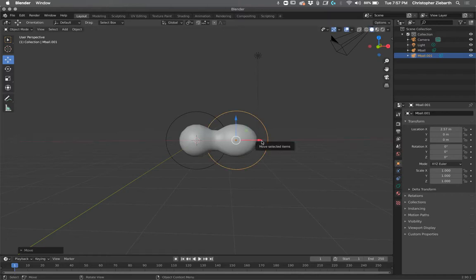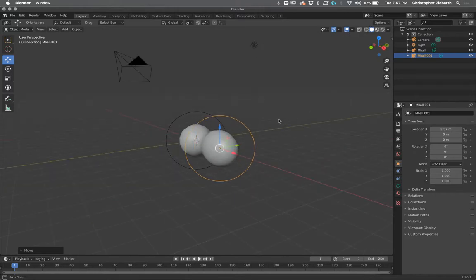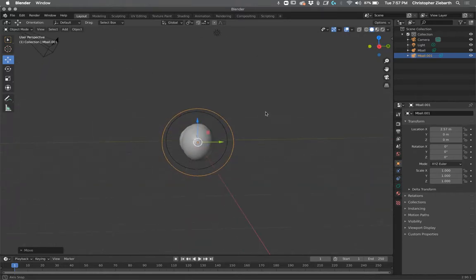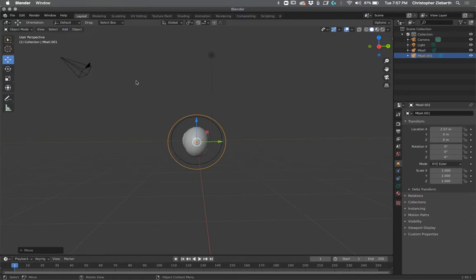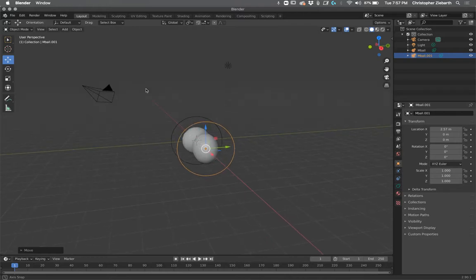Here's where I forgot to add my reference. Okay, my reference image. I'm going to put that here. And to add a reference image is just as easy as adding a Metaball. Add image, reference image. And what happens, I'm going to go diagonal a little bit. So I'm going to go like a 45-degree angle here.